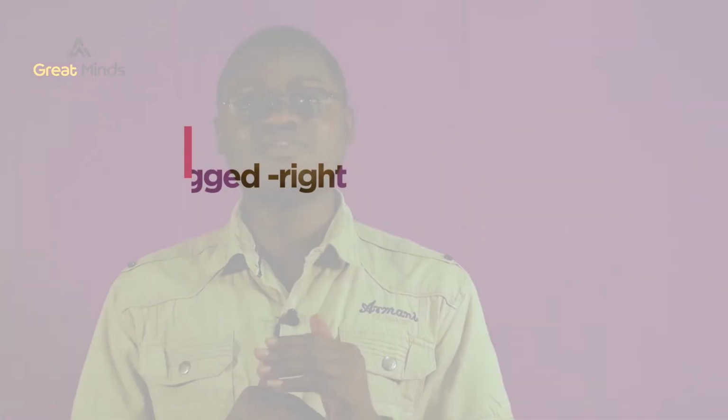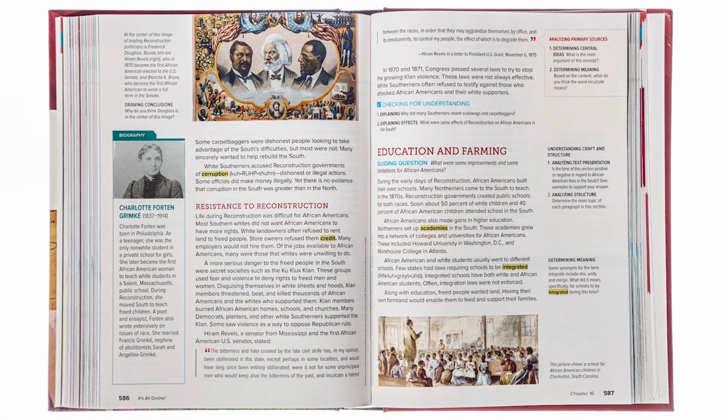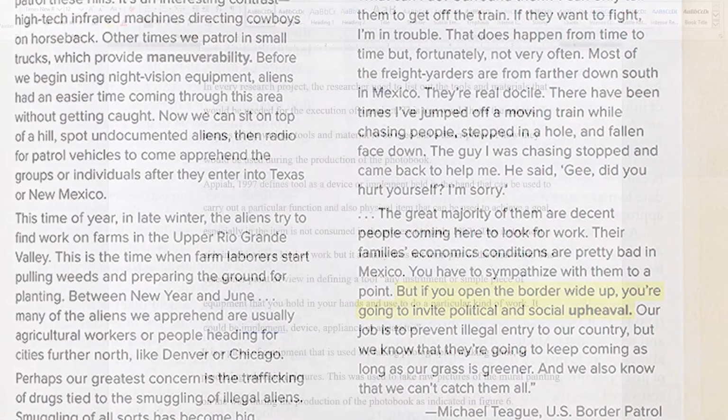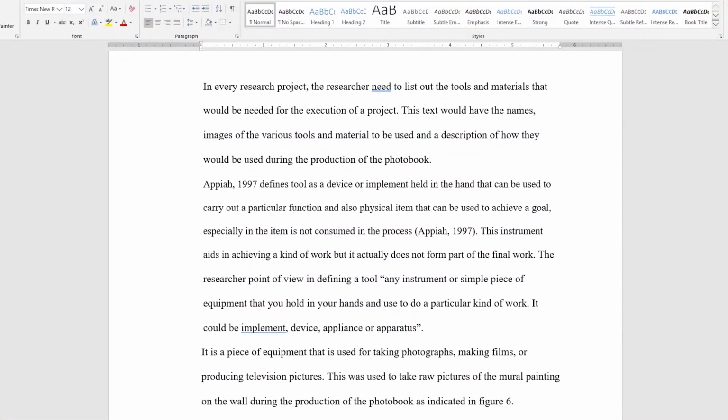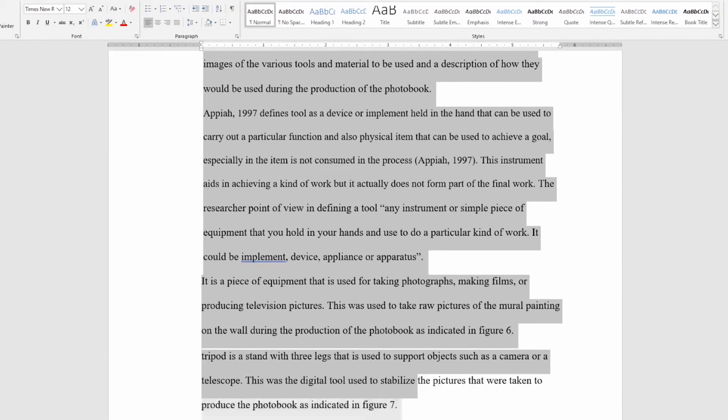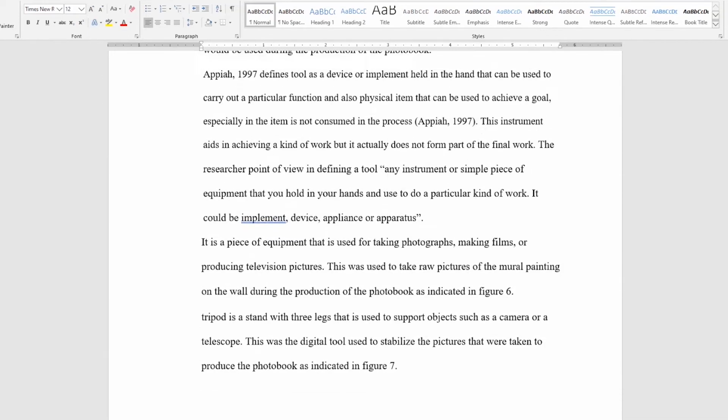Now let us look at the third alignment, that is flush left, ragged right. This is what we see normally in our books, in our exercise books or in our textbooks. Here we have the left side of the text equal at length, but on our right side it is unequal at length.